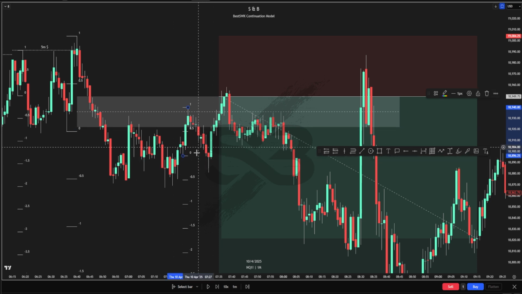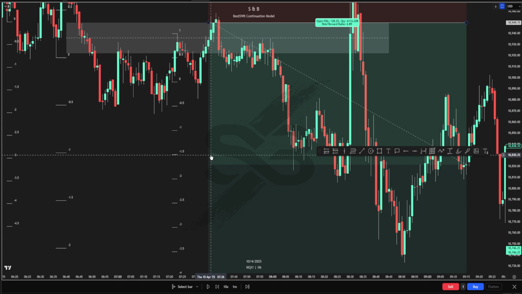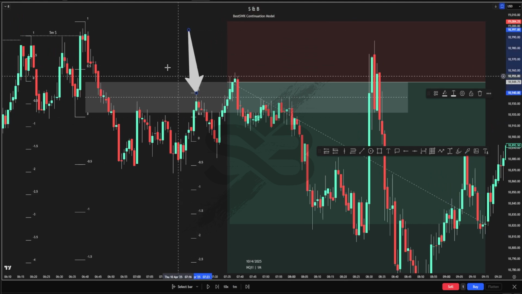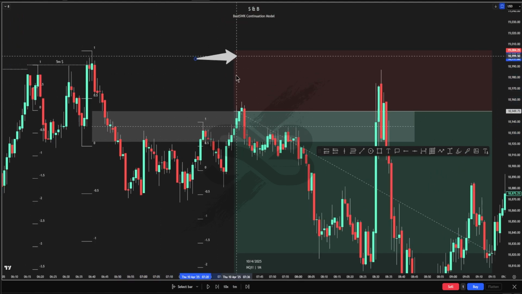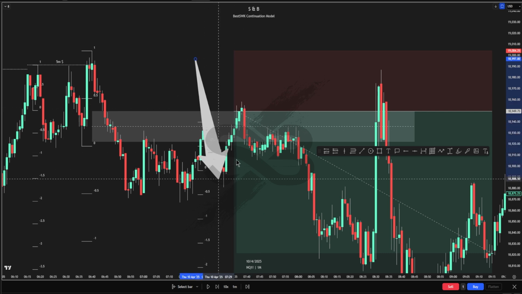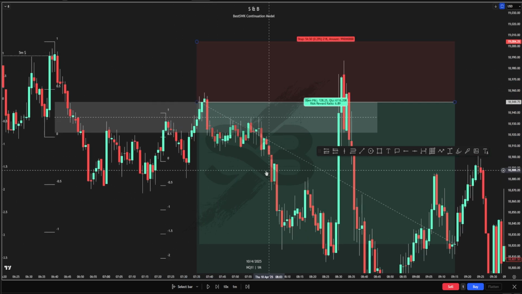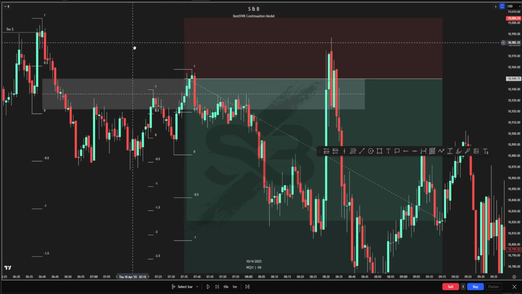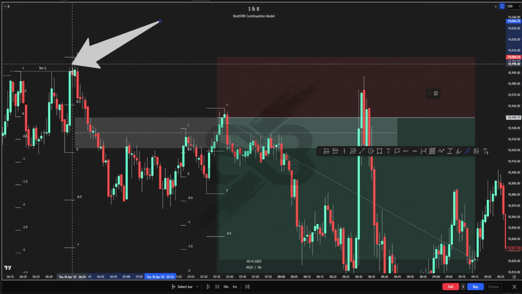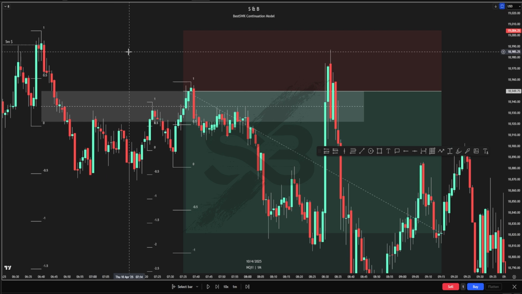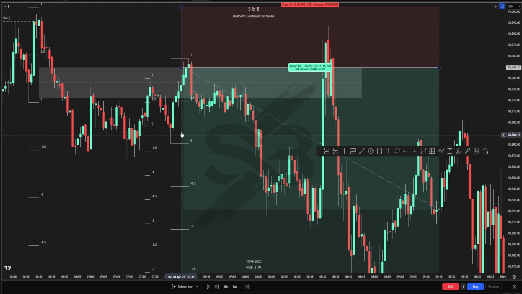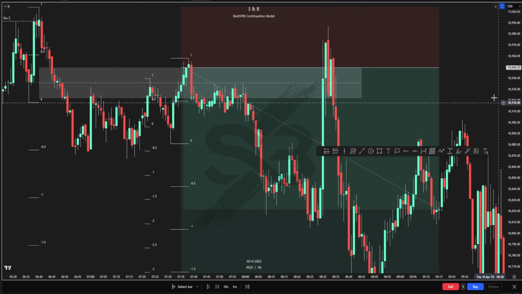And this breaker would have been valid per quote unquote the model if you're doing the fair value gap entry without tapping into candle number 1, meaning you would have taken a stop out here because you didn't want to take the OG breaker or be patient to wait for candle number 1. So in this case, that would have been your loss. Then you get a second breaker here, and this breaker is obviously bigger than if you just take the OG breaker. Okay. And it did come to candle number 1. But let's say you take it like this. Well, unfortunately for you, that's another stop out once again.